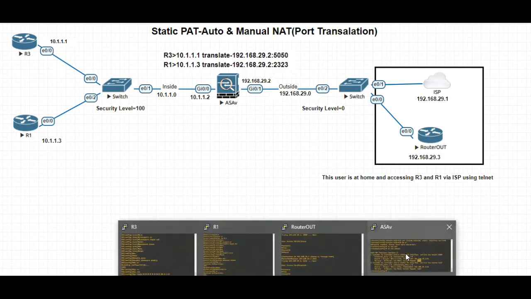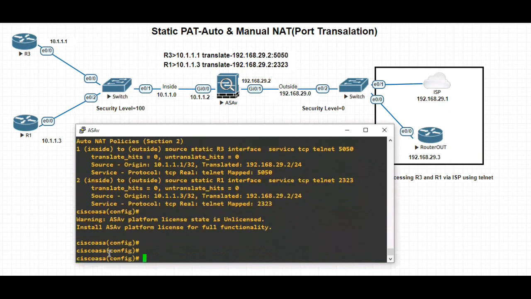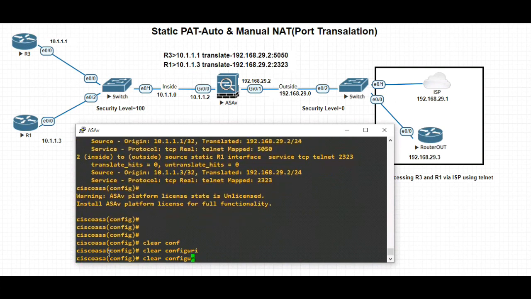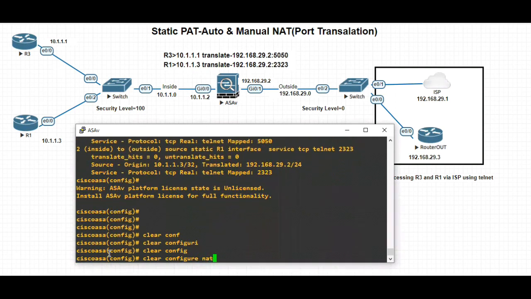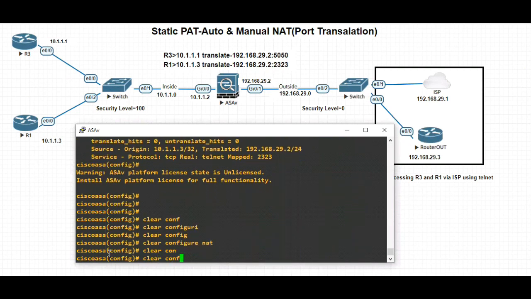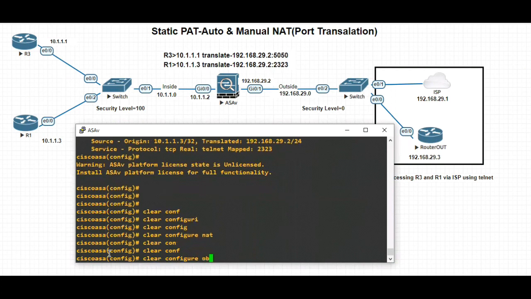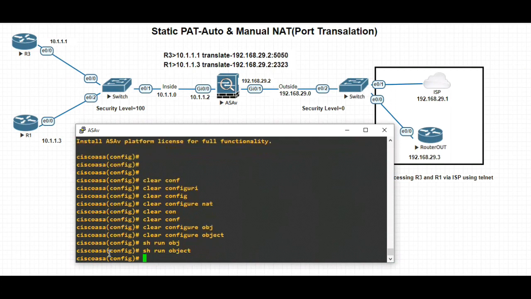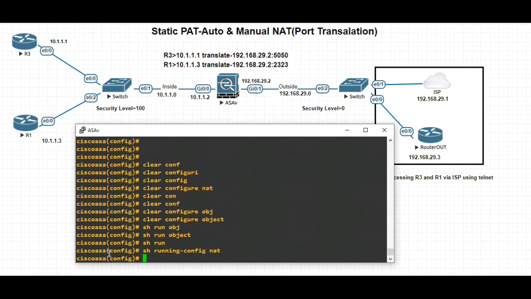So I'll go to the ASA, clear those NAT rules, and also clear the objects. Let's check show running object and show running NAT. Okay, so we don't have objects and we don't have NAT configured.